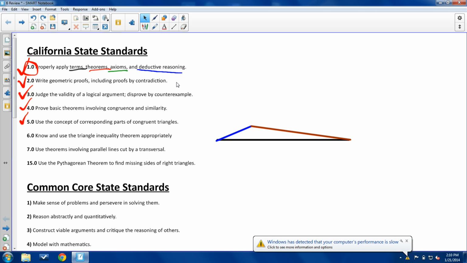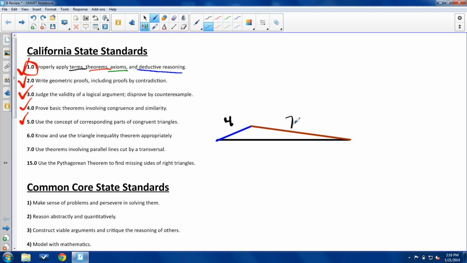Now it's not just this side. Let's take all these and let's give them lengths. 4, 7, and 9. Whoops. 9. Okay. 4 plus 7 is 11. 11 is greater than 9, so we're good. Now you have to double check everything else. 9 plus 7 is 16. That's greater than 4. And 4 plus 9 is 13, and that's greater than 7. So we're good in all facets.